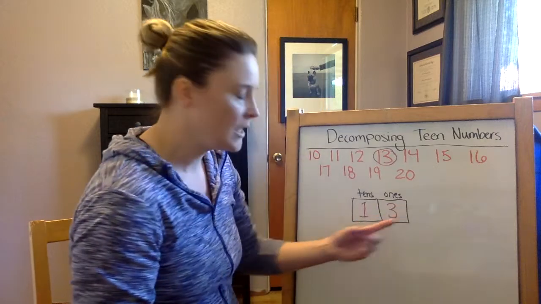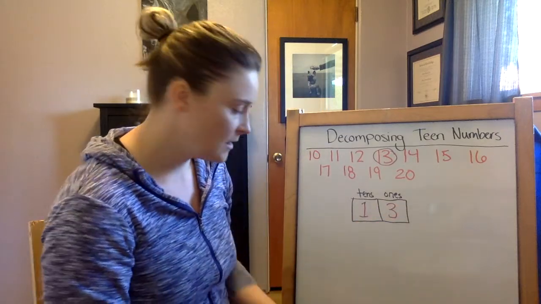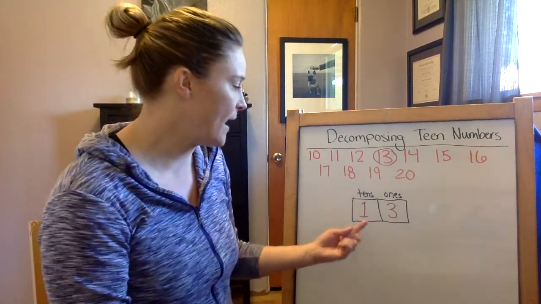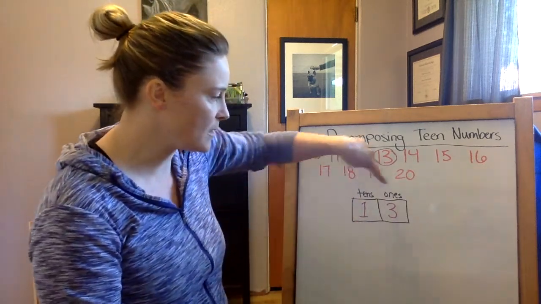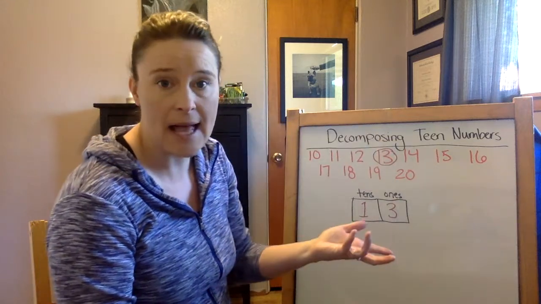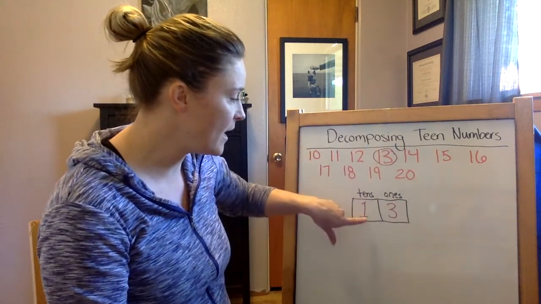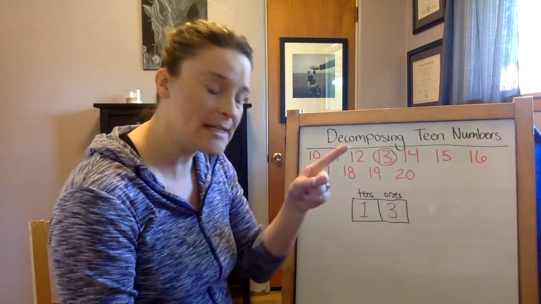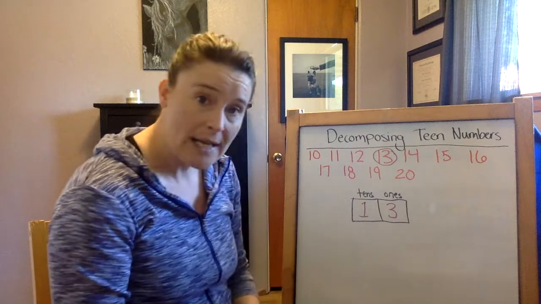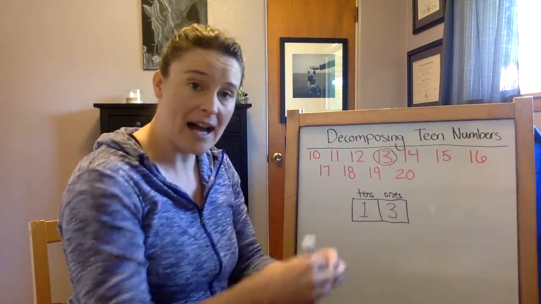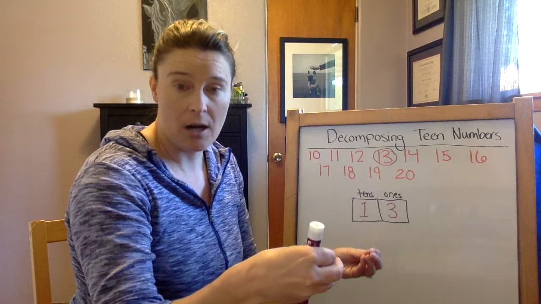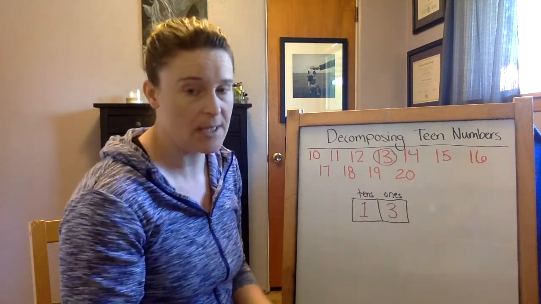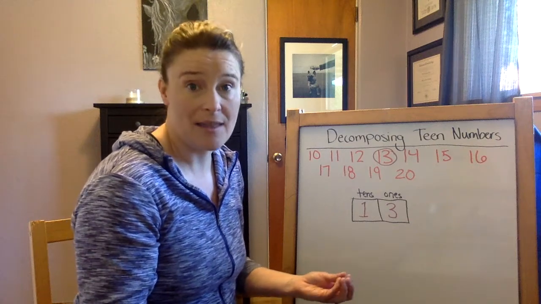Now this number is telling me something. This number is telling me that I have 13 of something. But what does that mean when I look at it? Well, because I put these boxes that are labeled tens and ones, it's telling me that I have how many tens in this place? Oh, it tells me I have one 10. Now, when I look at one 10, that means that I have that bundle from our calendar. But when I'm writing it up here, and what you're going to do in your work this week, you're going to want to write them like this.